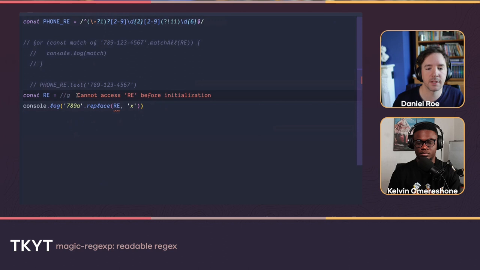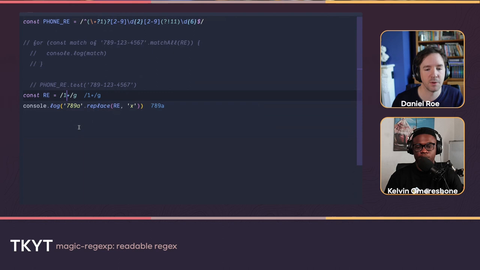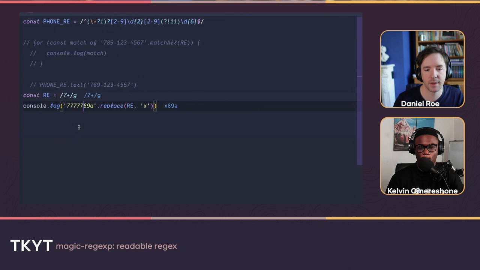Let's do this. I want to match 1. Well, 1 isn't in this at all. There's no match. So I can put a question mark in. And now it's going to say, I'm looking for 1, but that 1 doesn't have to be there. It's optional. I could also say I'm going to match the 1, but only if it occurs once or more times. So in this case, it will match 7, but if I keep on typing 7, it's still going to match because it can occur any number of times, as long as it's at least 1.